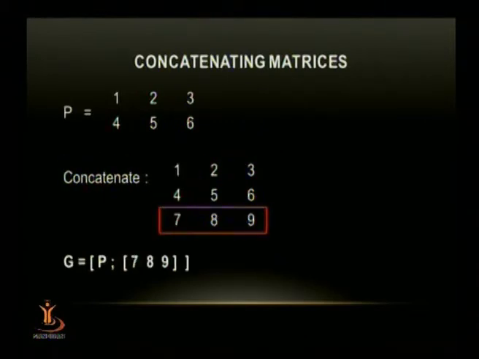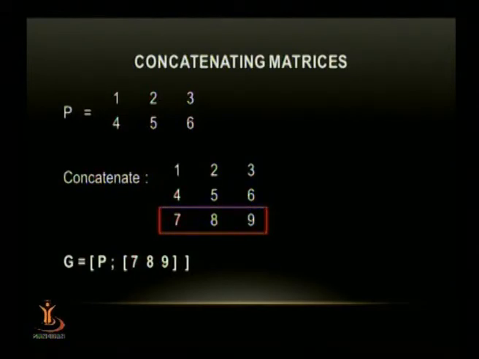Okay, see, if I want to add a row, as I want to do in the next case, I again have a P matrix 1, 2, 3, 4, 5, 6 over there. I want to add a row of 7, 8, 9. Can you see the row over here? I have just highlighted it with a red box. How do we add a row? We just put a semicolon and three elements separated by spaces. Simple thing. You see, I have mentioned the command below.